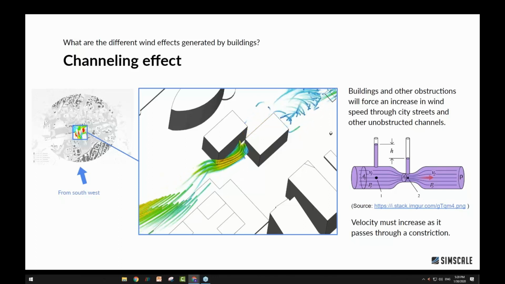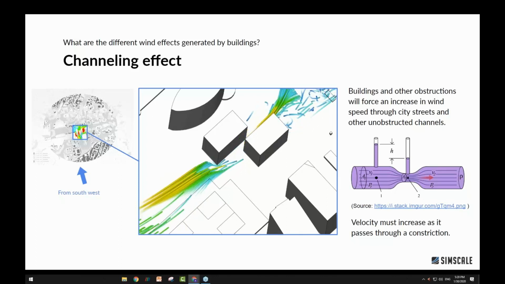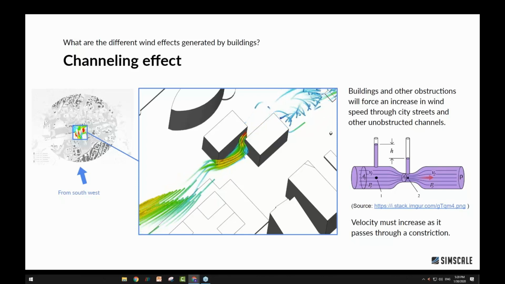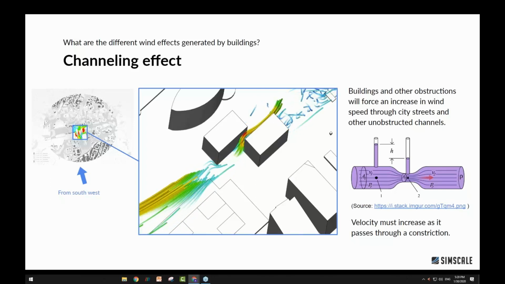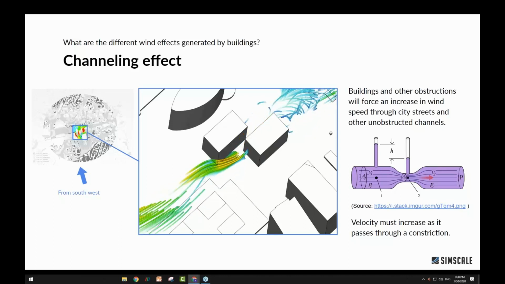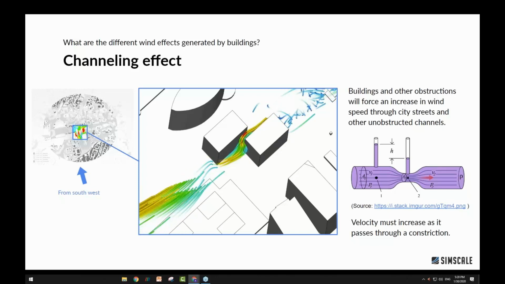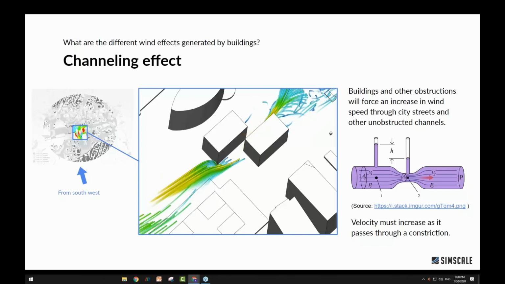And in the red zones, we see that these 2 blocks are really close to each other. There's a narrow passage between them, and this creates really high acceleration. You see that the fluid really wants to go through this narrow passage and accelerate. So that's a perfect example of this phenomenon happening here. This is also called, in a more general term, the Venturi effect.